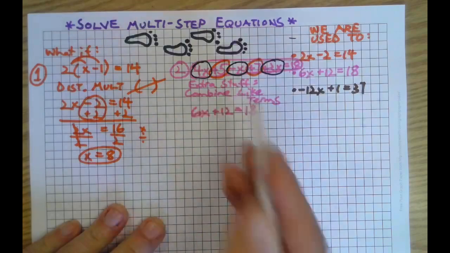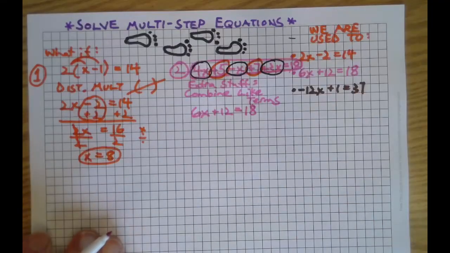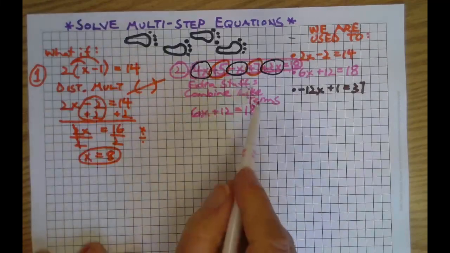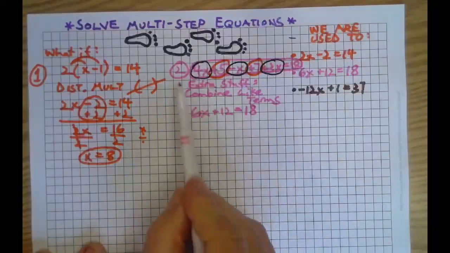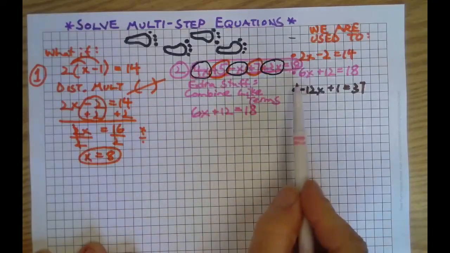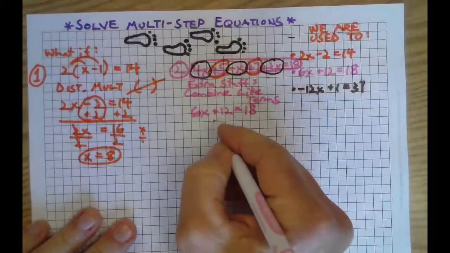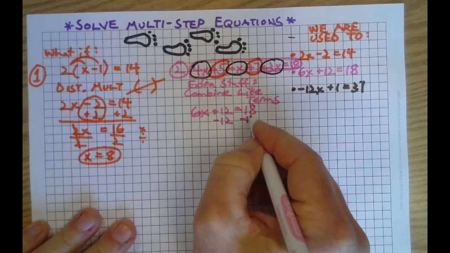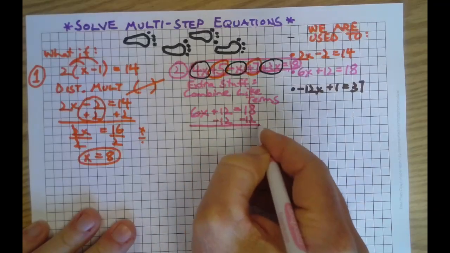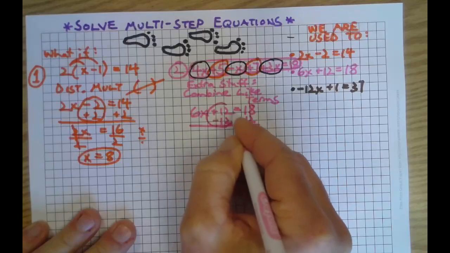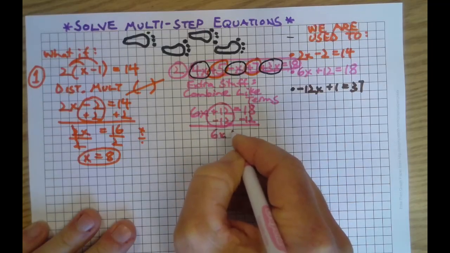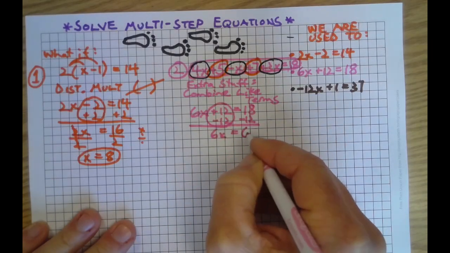So we had this big mess of extra stuff. Looked kind of scary. Maybe you want to skip that problem or something. But just be courageous and know that you have the skills through combining like terms to put the x's together, put the numbers together, and now all of a sudden it looks like this easy one over here. Speaking of which, let's just go ahead and complete that. Don't want to leave it hanging out there. That makes that 0. 18 minus 12 is 6.